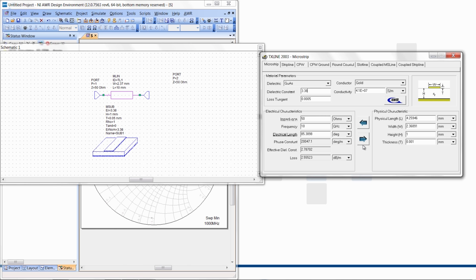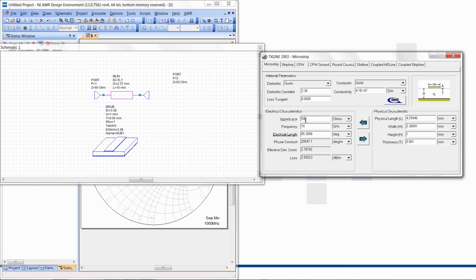By clicking these two arrows, you can go back and forth so that the side you click corresponds to the other one on the other side. We'll do this with our width in a minute. Notice my units here I can change. Right now they're in millimeters because, of course, that's what we're in. You could, for example, use microns or mils if you so desired.